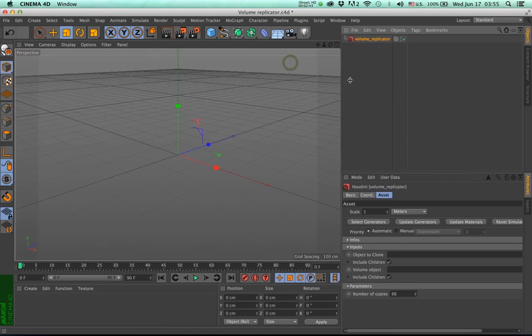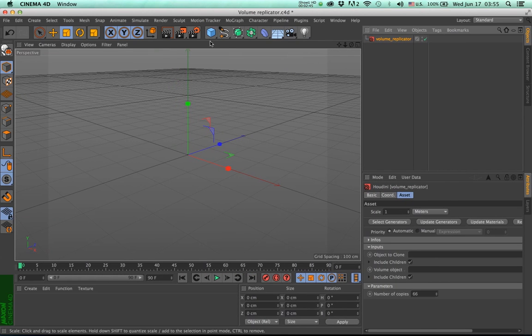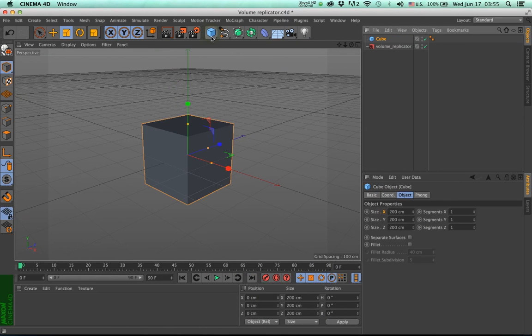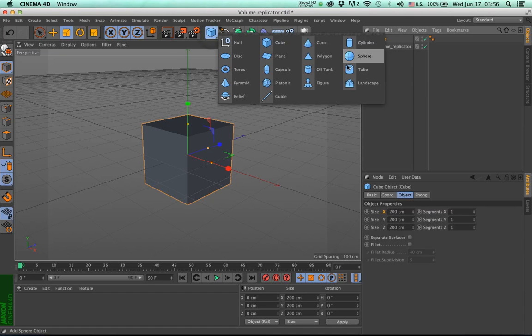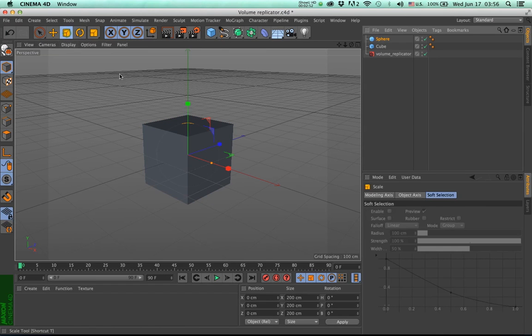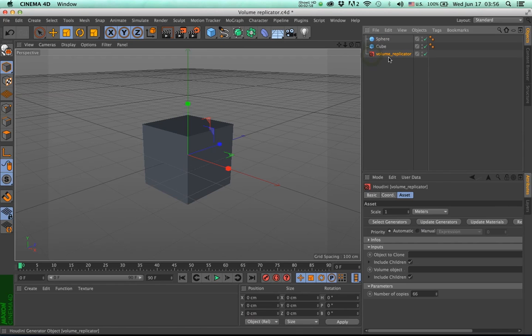I'm going to make this smaller again, and I'll make a cube, and I'll make a sphere. Scale tool, I'll scale my sphere, and what I'm going to do is select the volume replicator and drag the cube in the volume object, it's still red, and the sphere in the object to clone link.